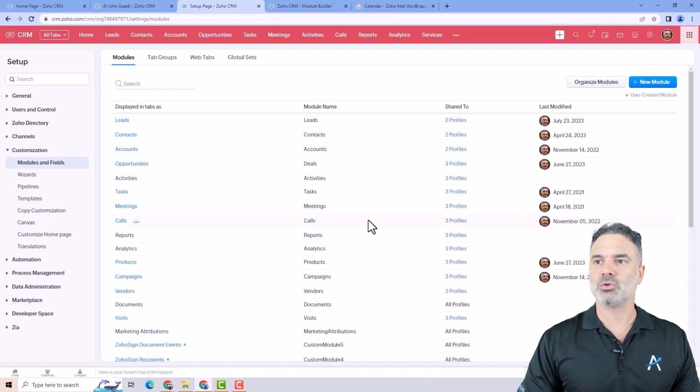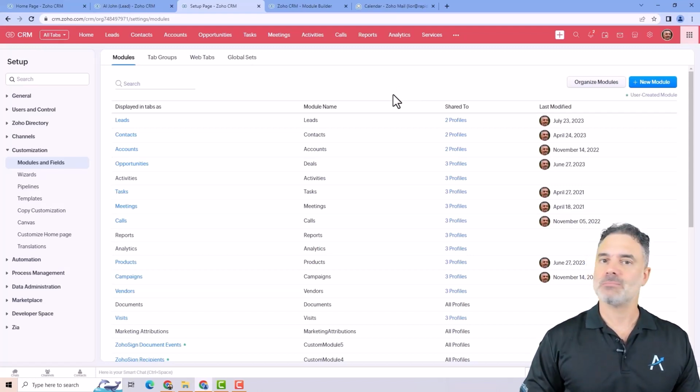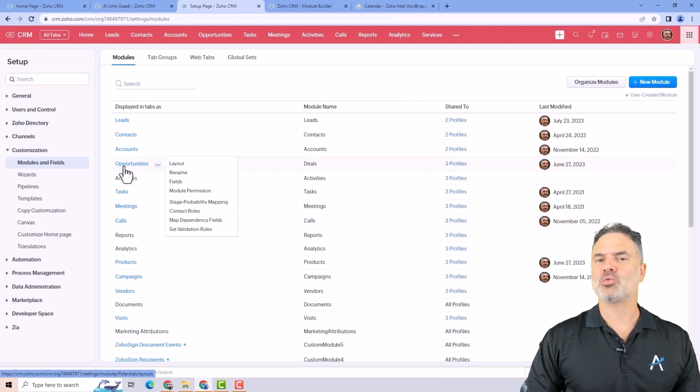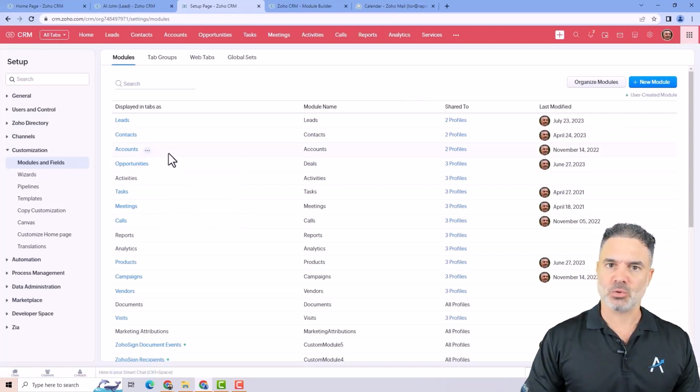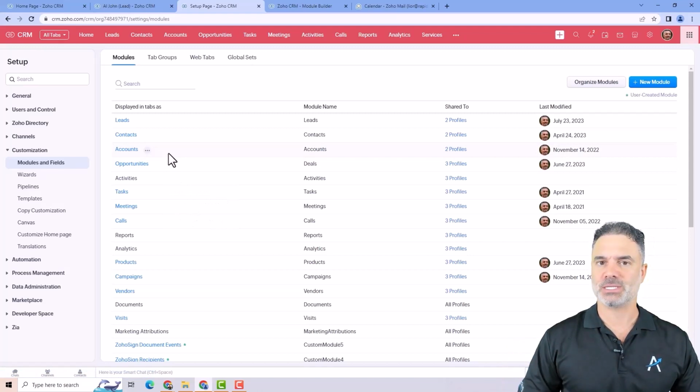Later on, I'm going to talk to you about when to create a new module and how to use people in modules, for example, leads, contacts, vendors, and so on. So we are going to talk about it in the future. And try not to create modules until we talk about it, because you're going to contaminate your system with lots of modules and it's not going to work well for you.